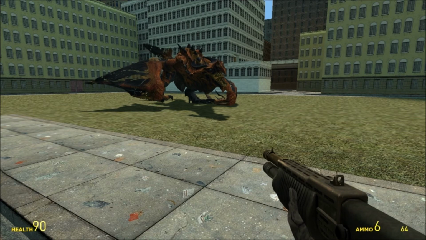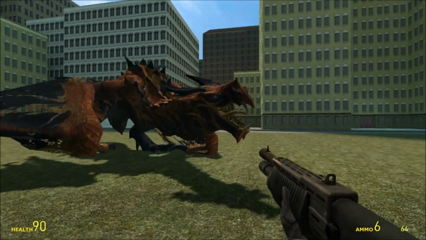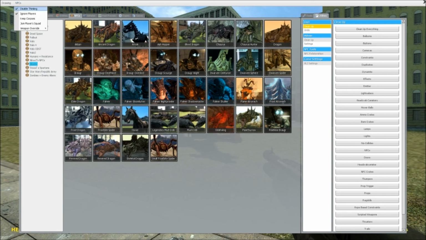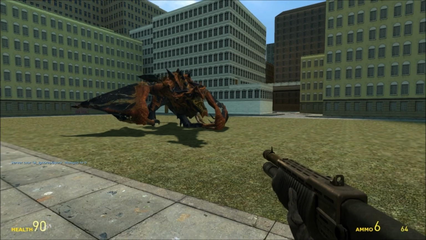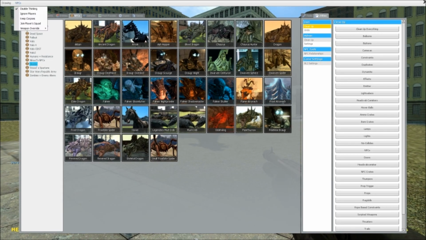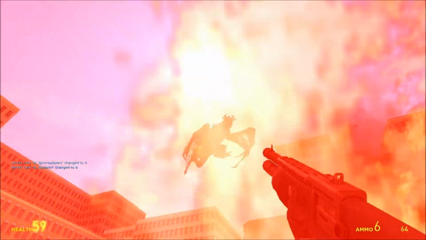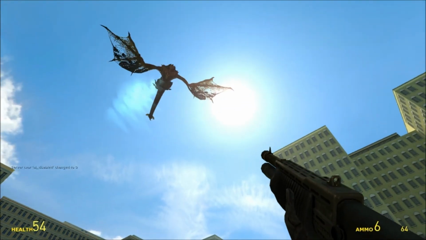Wow. Now you may notice that the Skyrim music is playing, but the dragon is not attacking me. The explanation for that is simple. I have disabled AI thinking checked. But once I uncheck that, the computer is going to go nuts on me. Watch. Ooh! That's hot. I'm on fire. We're going to need heavy artillery for this.